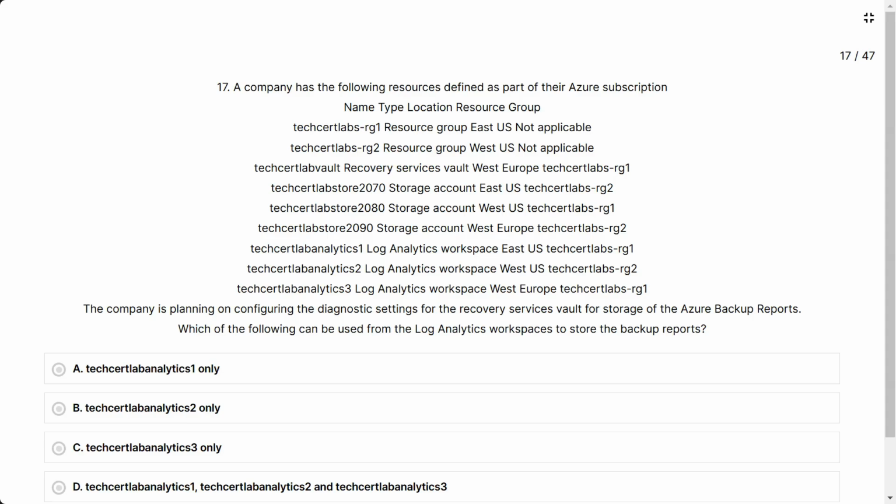Then we have three log analytics workspaces, that is 1, 2, 3. So log analytics workspace 1 is under East US and under resource group 1. Then log analytics 2 is under West US and under resource group 2.